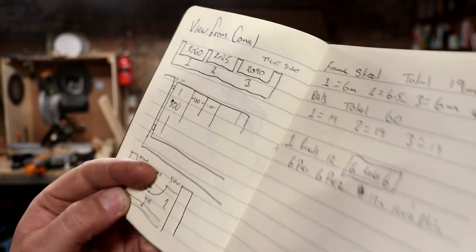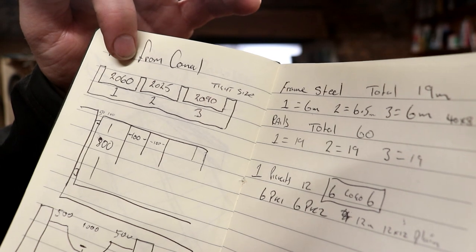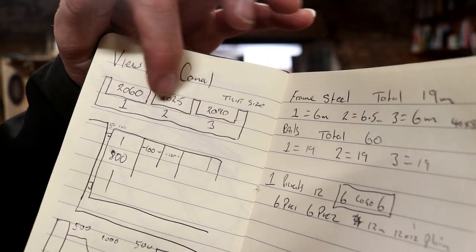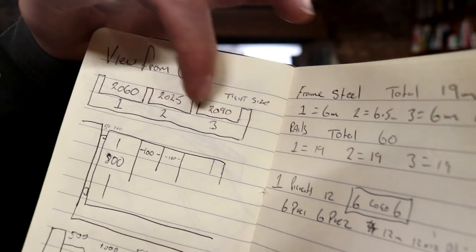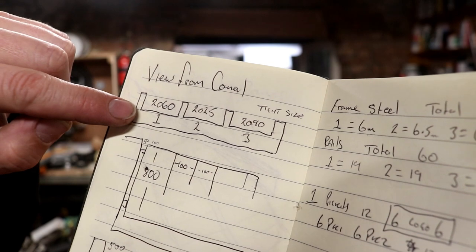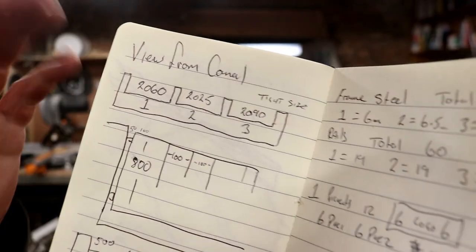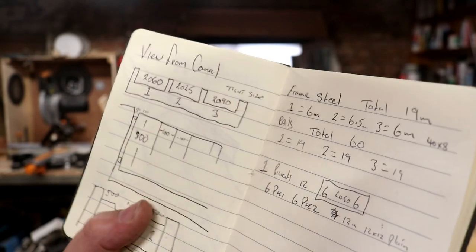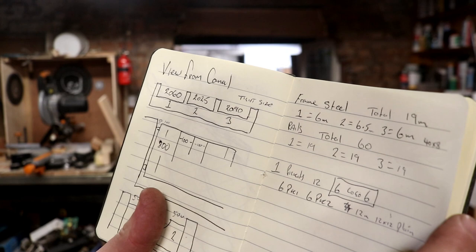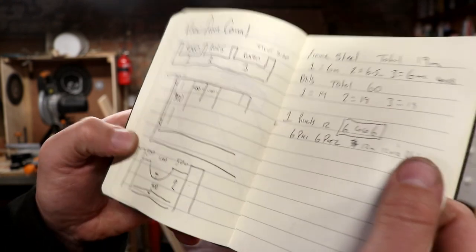And view from the canal, the dimensions of the brickwork, which I'm pleased to announce, even though it says 2060, 2025, we just went for the full bricks, which is where we've lost a little bit of symmetry there, if you like. But from the bottom of the blockwork right up to the top, it was the same dimensions all the way along. So I kept those brick pillars perfectly perpendicular and upright and level. Yeah, and that's all I've got on there so far.